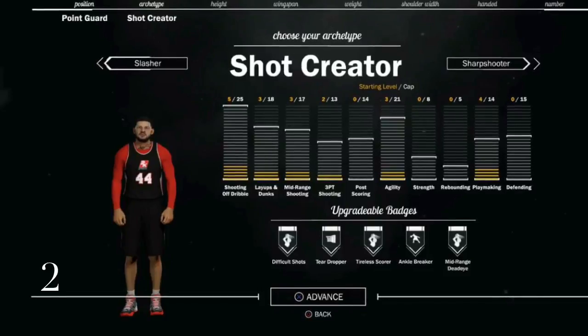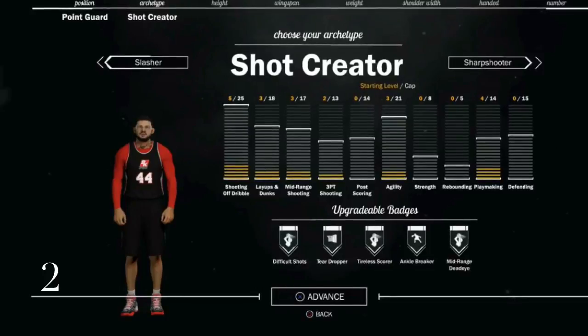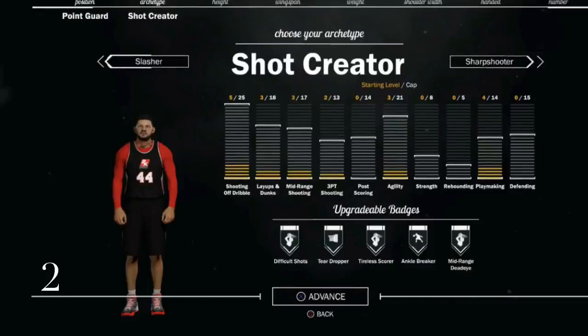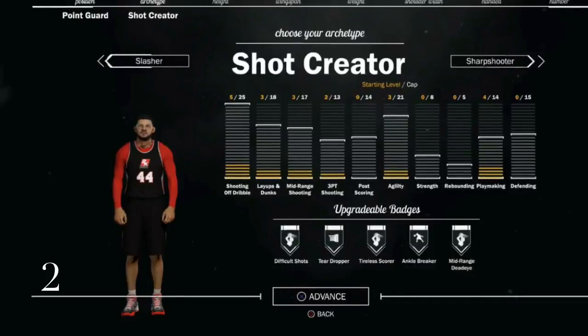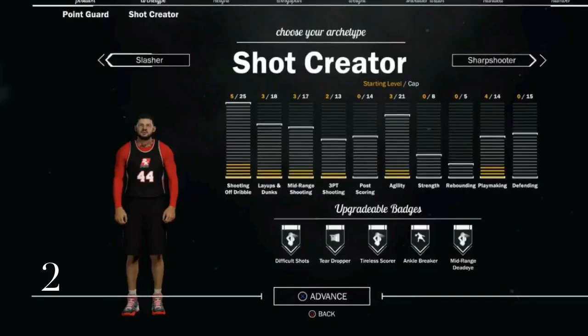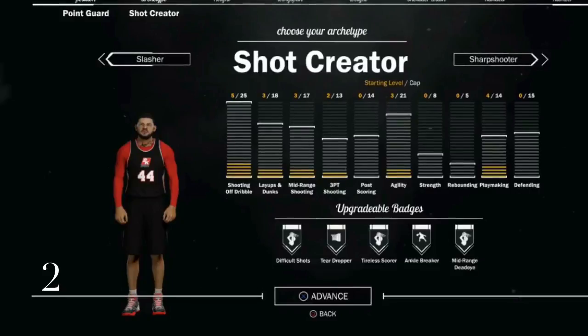You can only play with a glass cleaner, you feel me? It's good, but at the same time there's a lot of bad to it. But this is definitely the most overpowered position in the game. It's so cheesy. A bad player can be good with a shot creator. A lot of people say it doesn't take a lot of skill to play with a shot creator. That could be true, but it does.